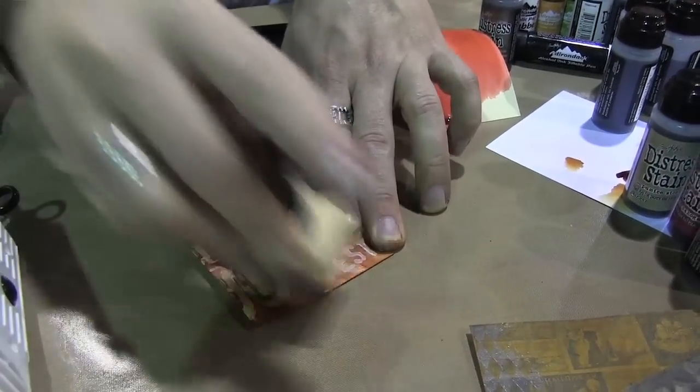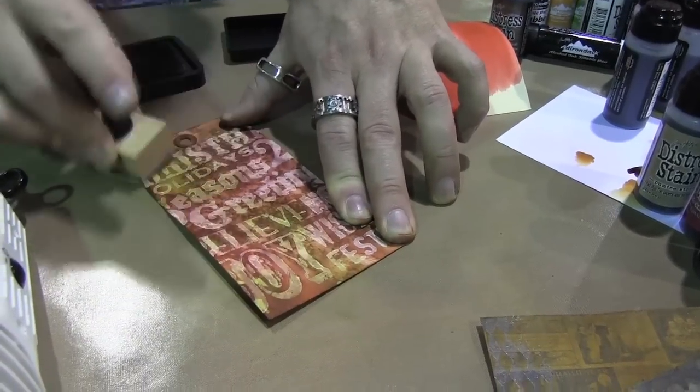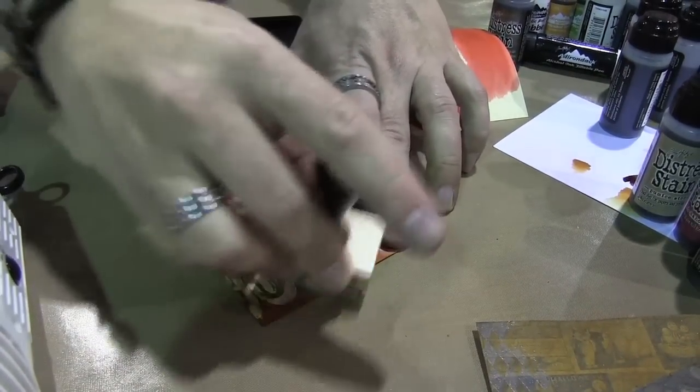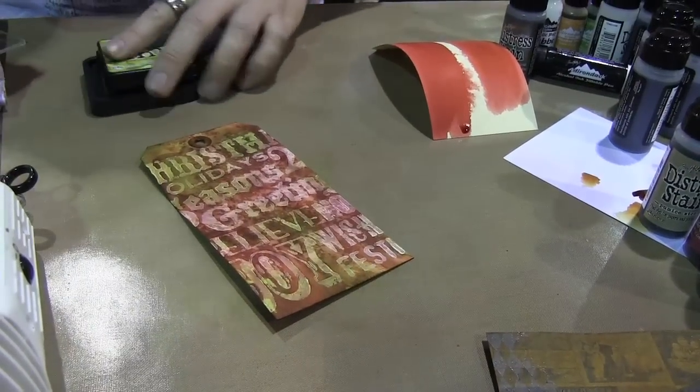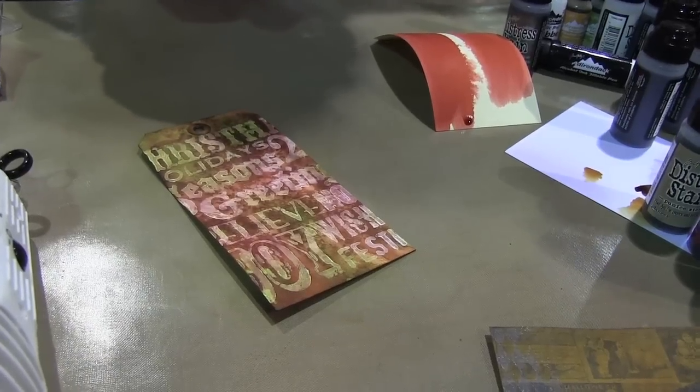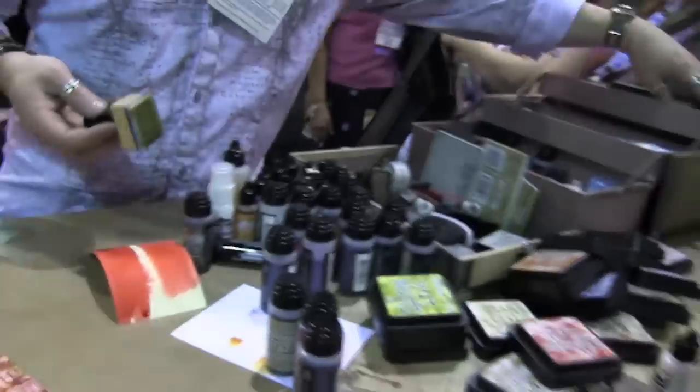And I don't have to go over the whole thing, just wherever I want to add a little touch of that. All right. We'll do a little bit around the edge. It doesn't matter what colors I take out. I always want more.